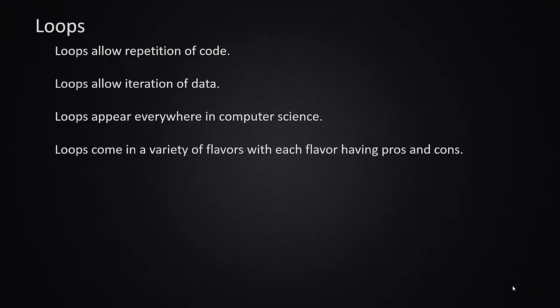They are used when you need to repeat the same section of code over and over again, and are often used to work your way through a list of something, or repeatedly ask for input, or wait for a network packet to come in, or process through any sort of bulk material. So loops are everywhere, and they come in a variety of types. And in C#, there's probably 4 major loop types, and depending on what you are attempting to accomplish will determine which type of loop you're going to use.